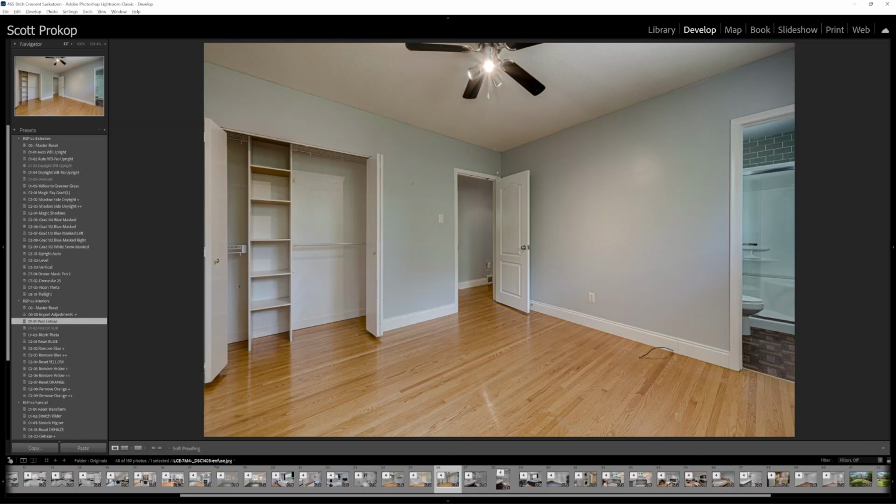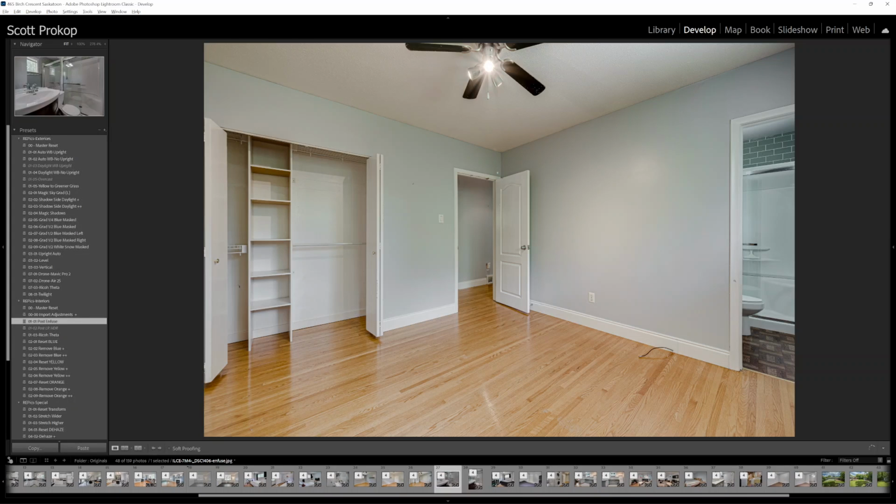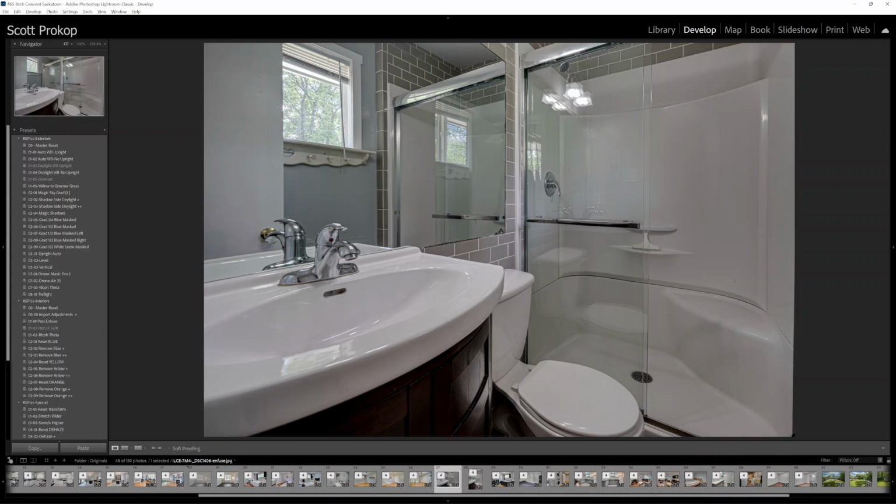Next, this is the overview of the whole bedroom. Double-check the white balance. It doesn't look good. We'll go over here, move it to orange. We'll go with this. I'm going to take out some of the blue that's coming from the window. Now it looks good. Next, we go into the teeny weeny bathroom.